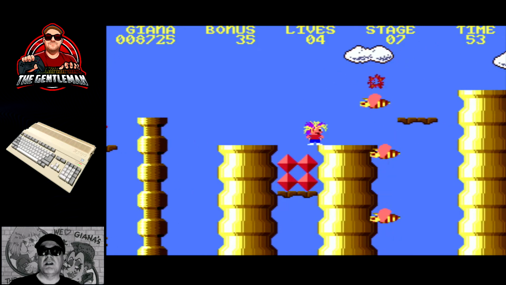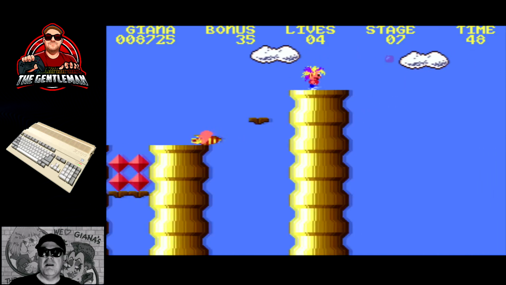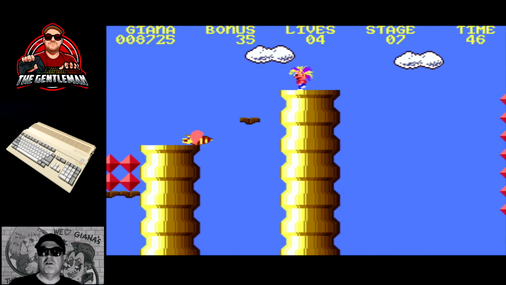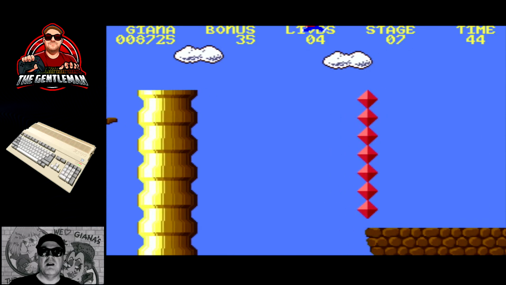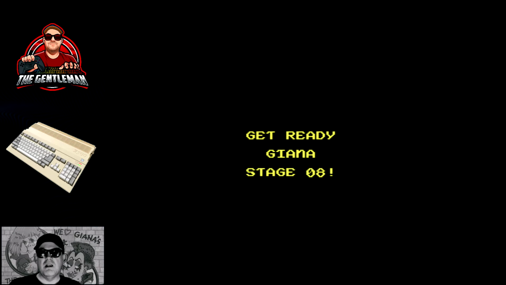So lots of bees killed there. Excuse me. Sorry about that. And then I'm looking at this thinking, what do I do? And then it's just go for it. And then again, another level cleared. So we're on to stage 8. I am really, really doing well.